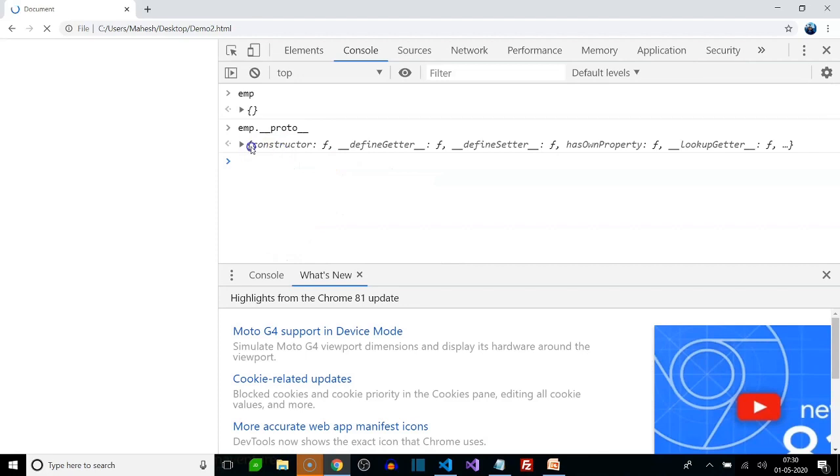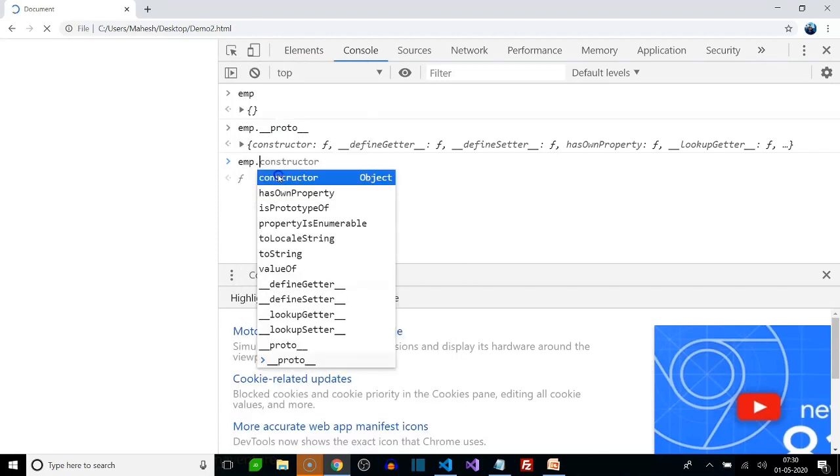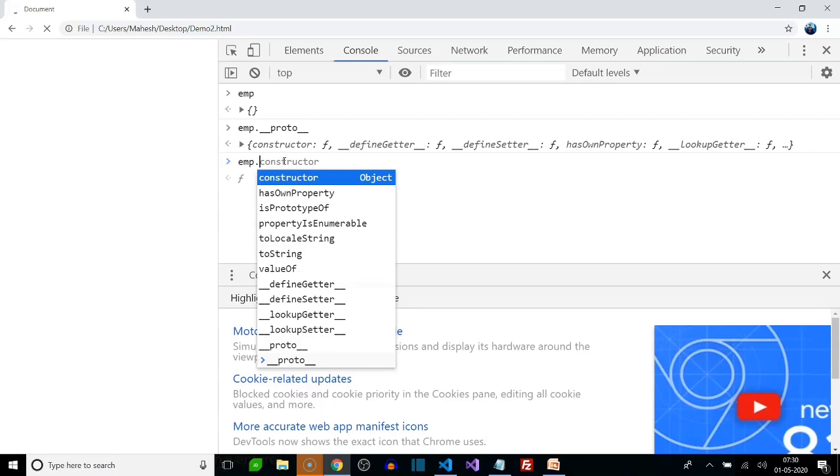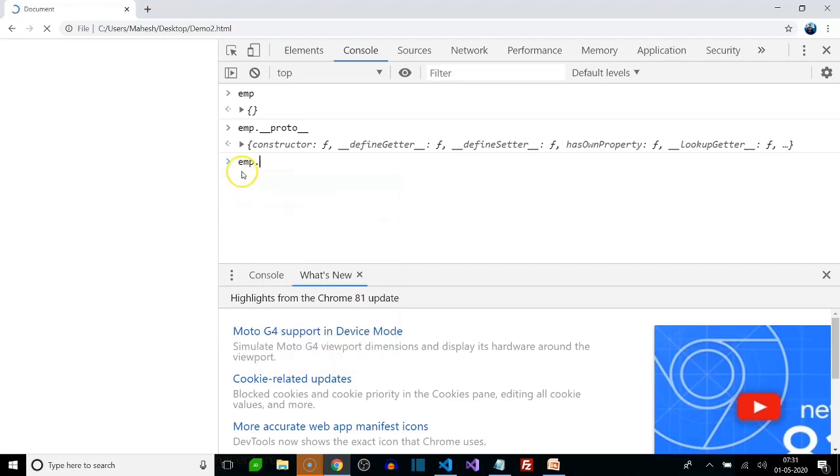Okay, let's see. Something like emp dot. Now with emp dot, there was a print function before. I haven't defined anything, but with respect to emp, you will be free to call certain functions now: hasOwnProperty, propertyIsEnumerable, toLocaleString, toString, and so on. These are kind of typical getter setters, and these are so-called functions that you will find above. So emp has a base which is called object.